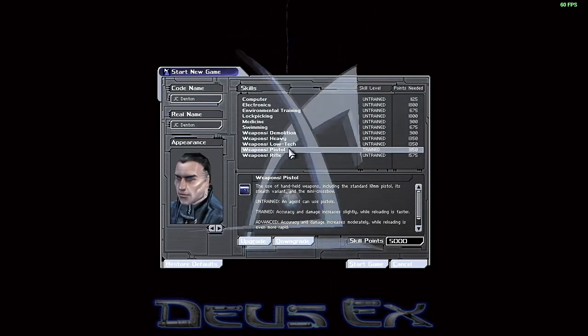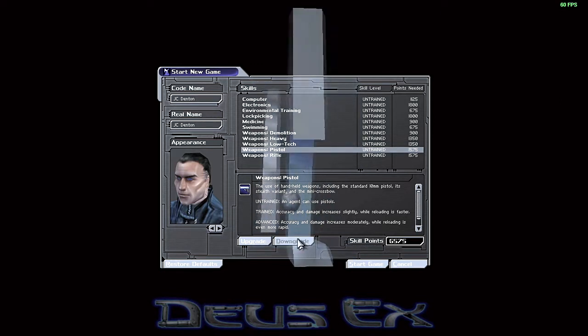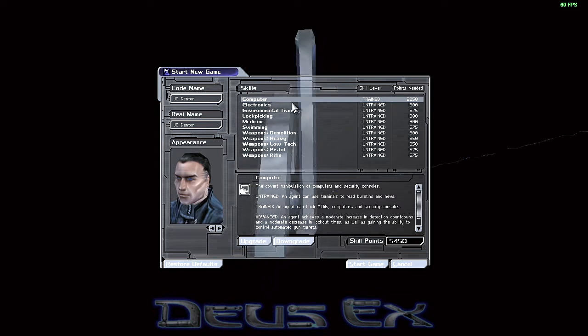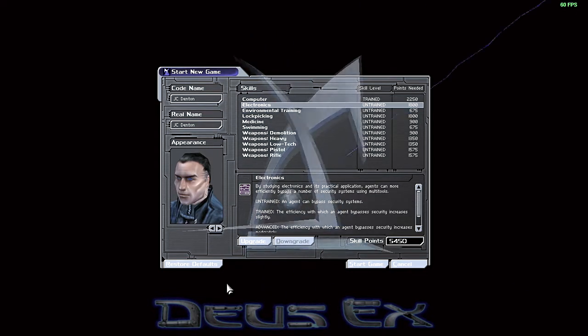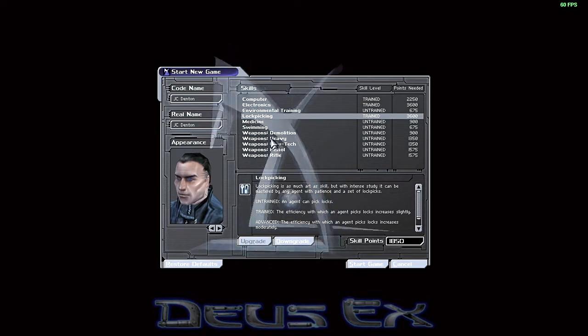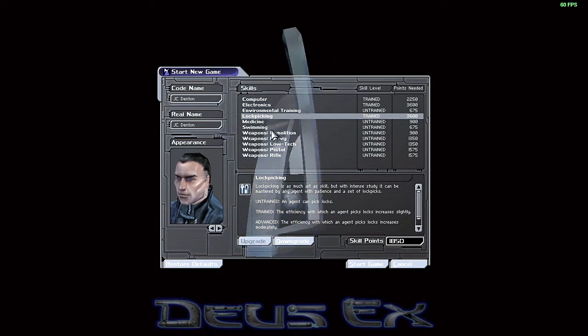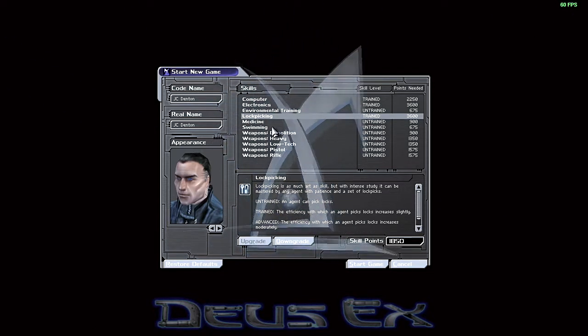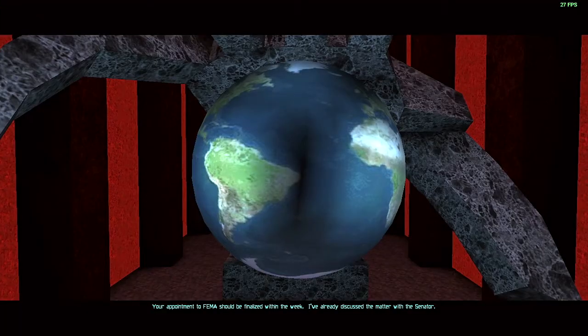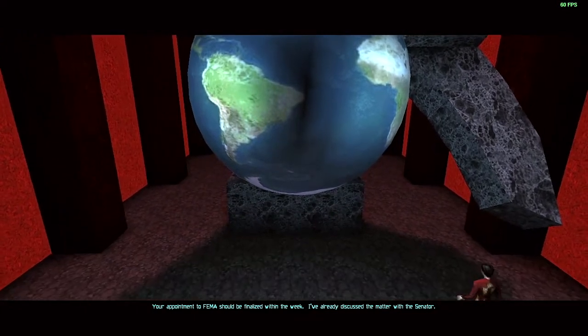So I'm going to start off here by taking points out of pistols, and we're going to put them into computer, electronics, and lockpicking. So basically this playthrough is just going to be about me trying to find ways around things without using weapons if possible. That doesn't mean I'm never going to use weapons, but I'm going to try to avoid using weapons whenever I can, and if I have to use weapons, I'm stuck with using them untrained.